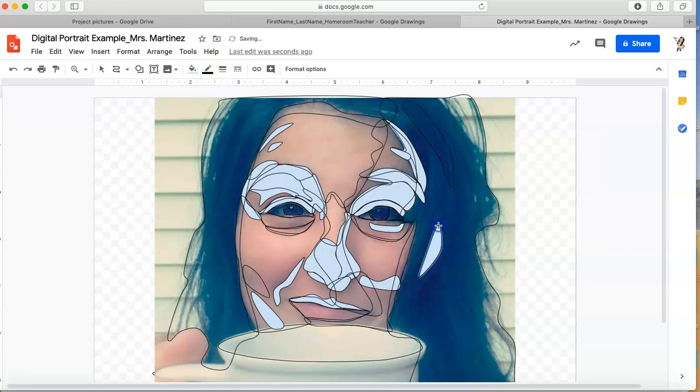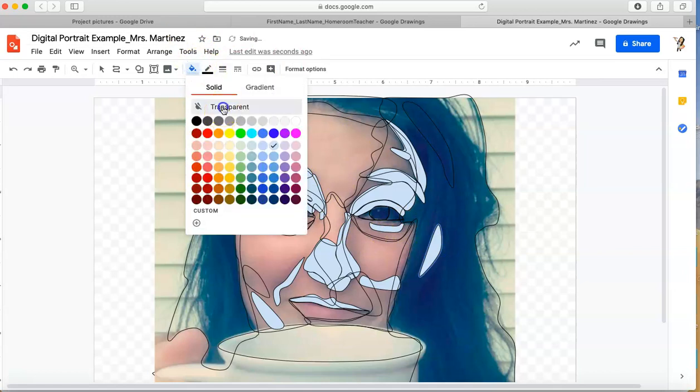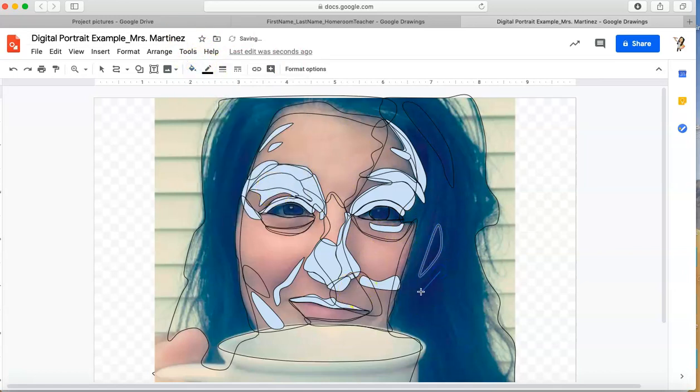Just outlining some of those darker values, because again, we don't want flat, large shapes. We want to try and show the value within our self-portraits. So we'll just go in and make some value real quick in our hair.